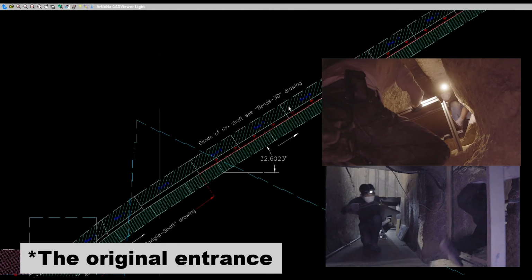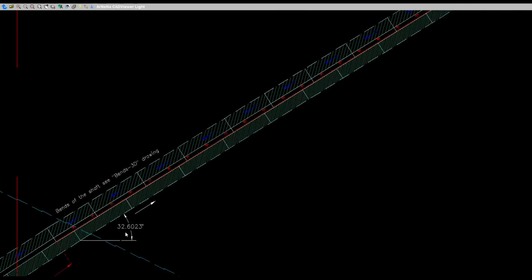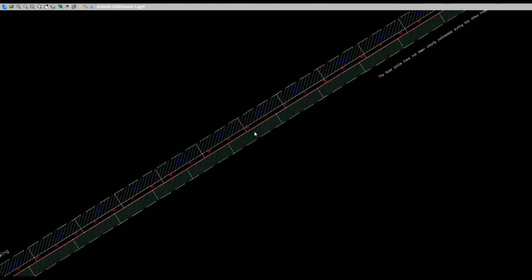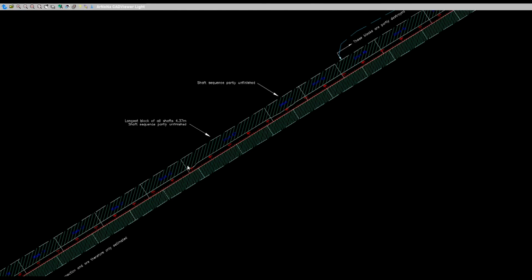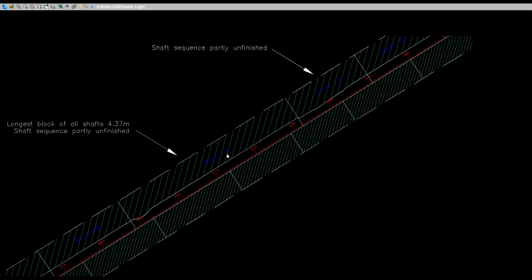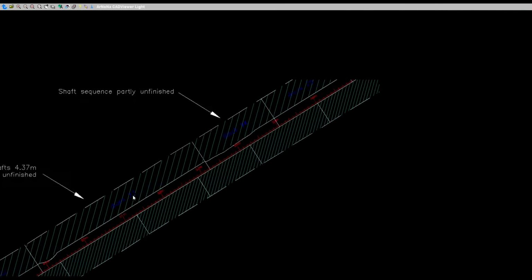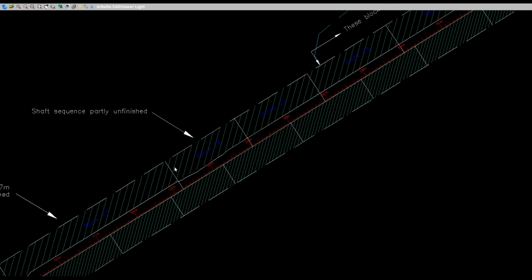So let's travel up and see if there's anything significant goes on here. It's 32.6023 degrees, very precise. And here's a little bit of a Monday morning block, and it's also the very long block, the longest that he found. So it seems that this one was also not really finished. Seems they were a little bit behind, so they had to hurry up.